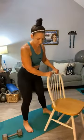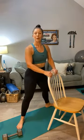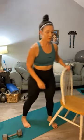Another thing, anytime you feel like you're losing your balance, or let's say you're a beginner and those squats are just too much on your legs, remember this chair. It may not be fancy, but you can pull in that chair and use it for your squatting, to take some of the weight off so that you don't have all the weight of your body on those squats.